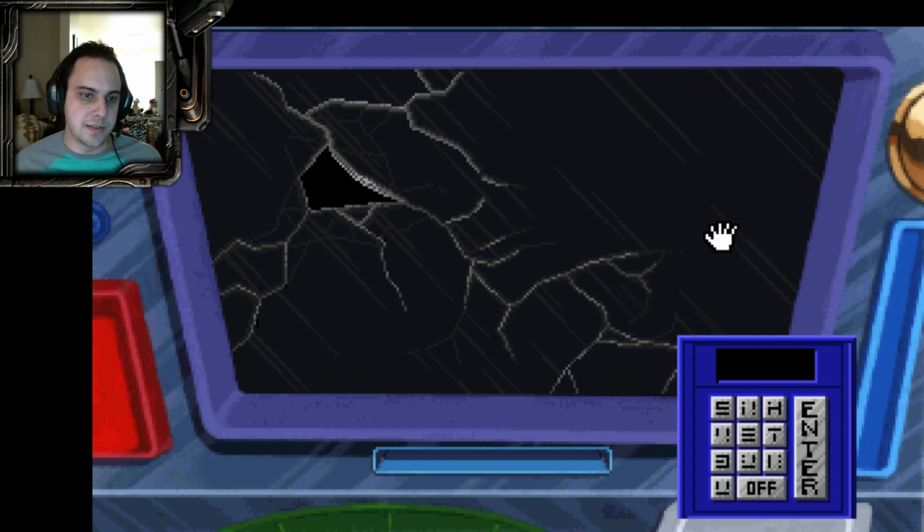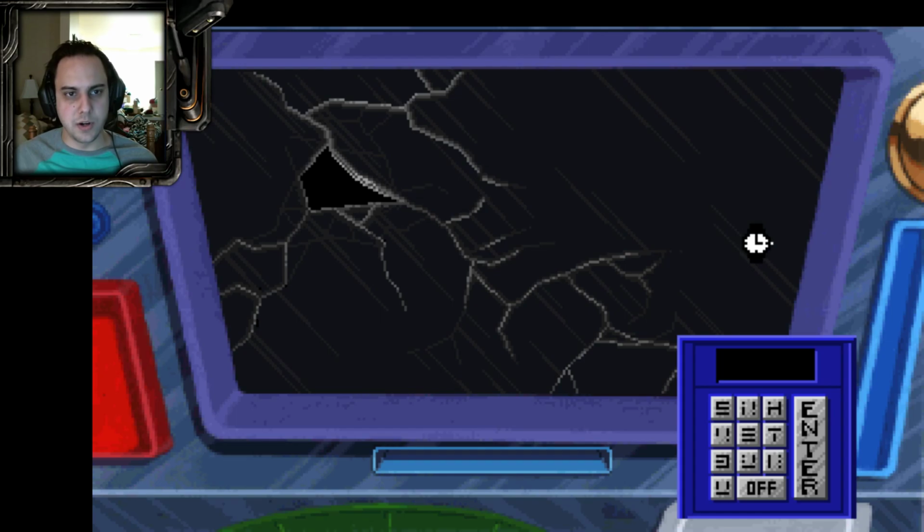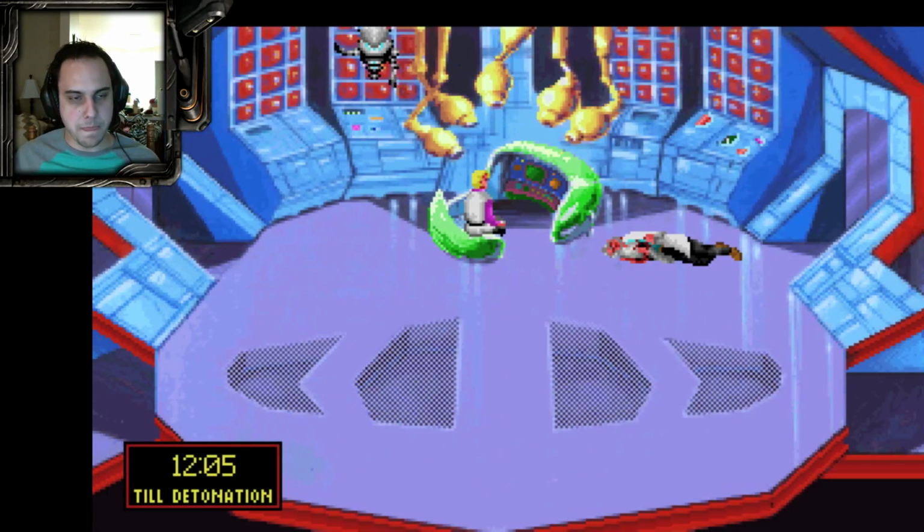Aha! Success! Cartridge found. Now retrieving. Good! You better retrieve that cartridge. Mine!